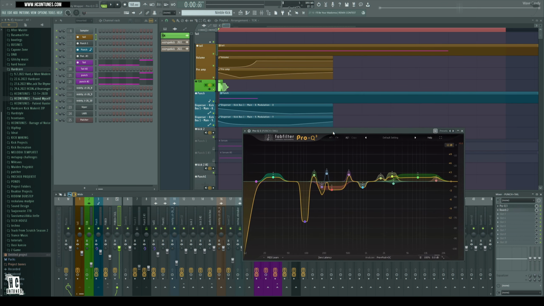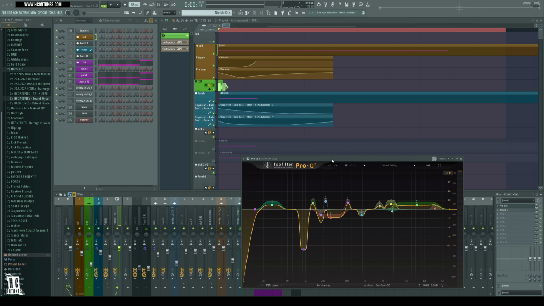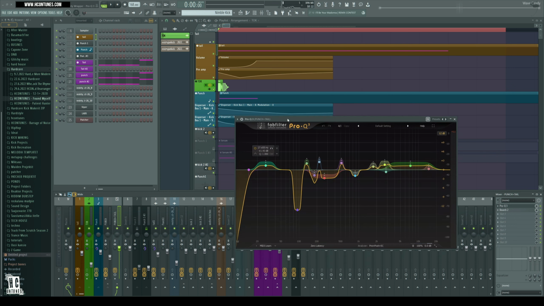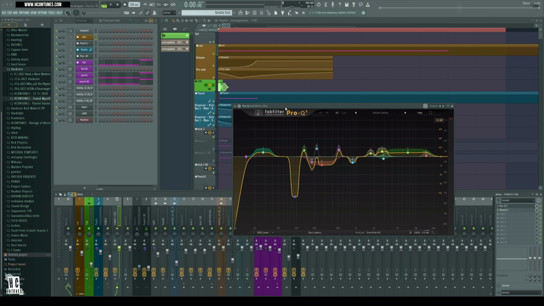If you look at this EQ, it's pretty interesting looking. So what I usually do next is I take a track that I really like and feel like is really similar to the track I'm creating. I loop the kick of the track and I scan the profile of the kick with Pro Q3 by using the match EQ thing. This is not necessary at all, but I still like to do this sometimes.